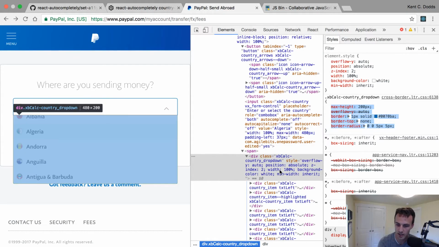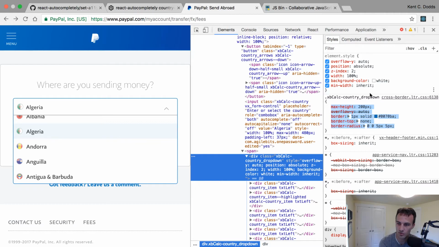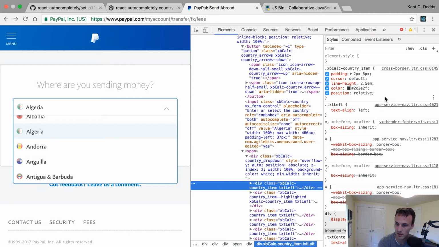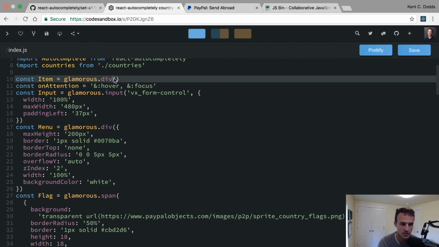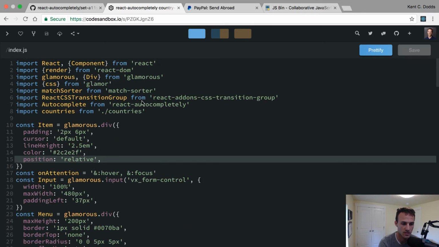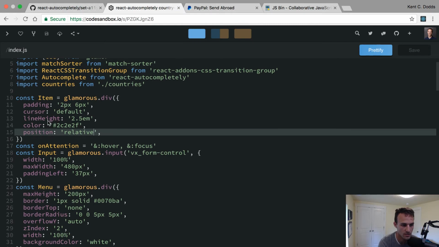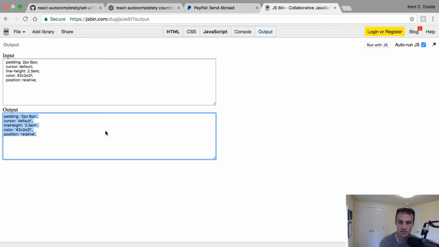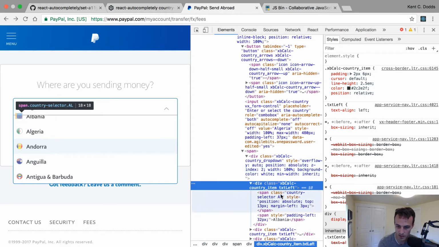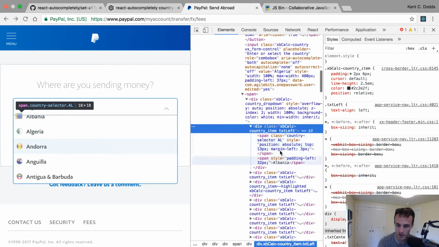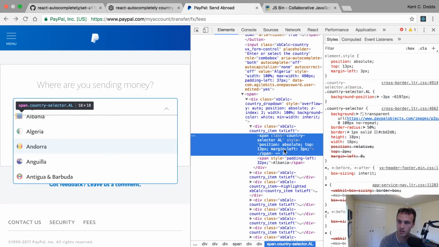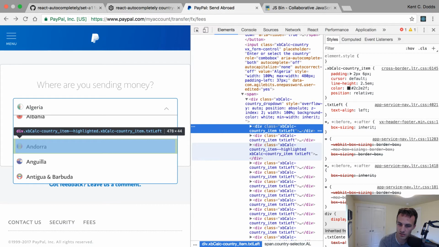But in any case, cool. So we've got our menu. We'll figure out the styling. While I'm here, I'm just going to grab the styling for the items as well and pull that in for the item. I guess the items also have things inside of them. They have a flag, and that needs to be position absolute for some reason. We'll see if we really need to do it that way. And yeah, so we'll style that ourselves later.